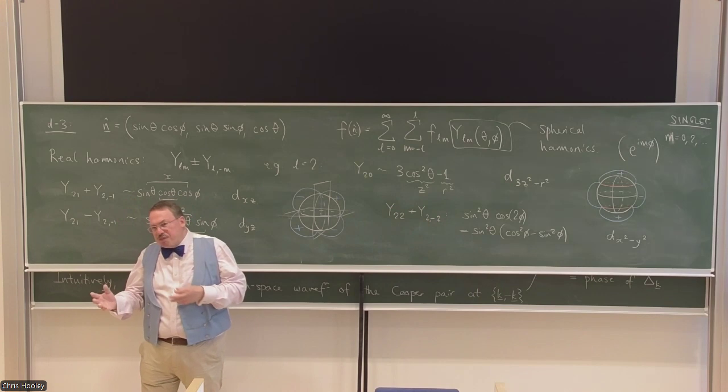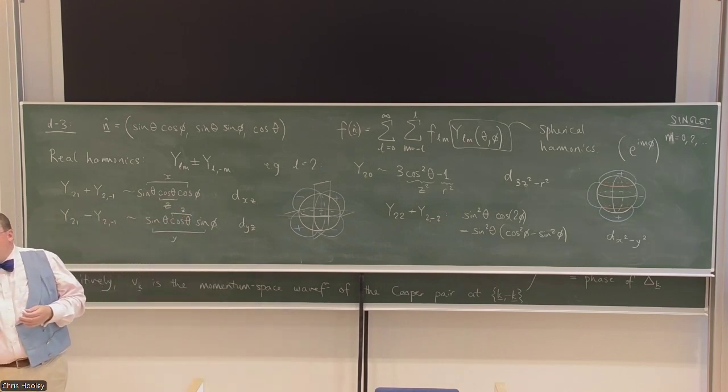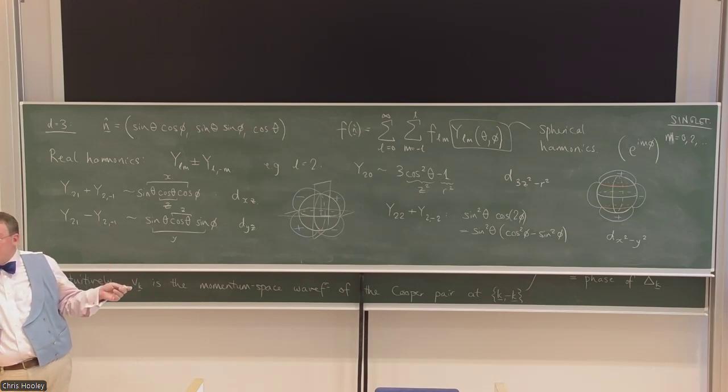Good. Now, of course, there's always a question then about what's causing what. So if you see a P-wave superconductor in nature, you could say, well, it wanted to be P-wave because of details of the pairing interaction, and so it was forced to be spin triplet by the symmetry argument. Or you could say it wanted to be spin triplet because of details of the pairing interaction, and so it was forced to be P-wave by the symmetry argument. And this discussion doesn't answer the question of which of those is the case, and it could be different things for different cases, but it just restricts the possible combinations of spin arrangement and real space order parameter arrangement that you can have.